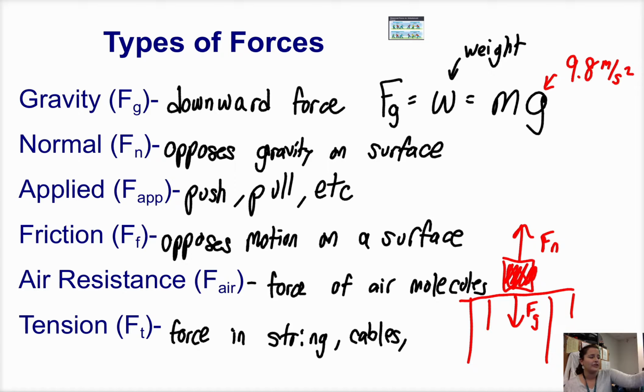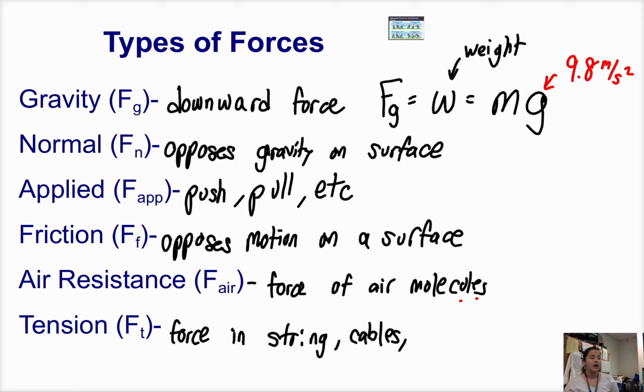And I realized I forgot to include something about friction. Friction also has an equation. It is that the force of friction equals mu, which we call the coefficient of friction, multiplied by the normal force. The coefficient of friction is basically, hey, how much friction is there? Things like sandpaper have a very high coefficient of friction, where things like ice have a very low coefficient of friction.